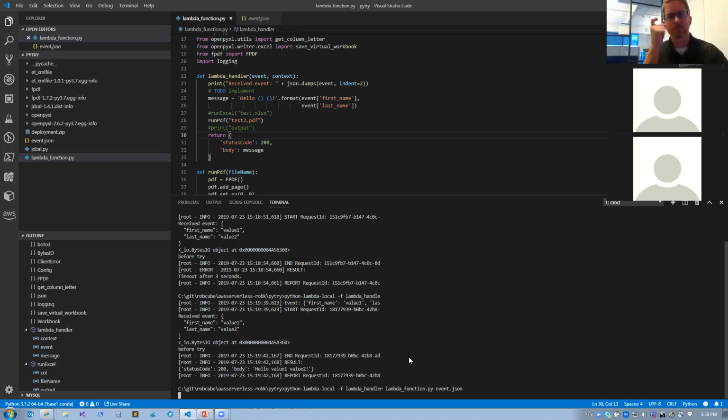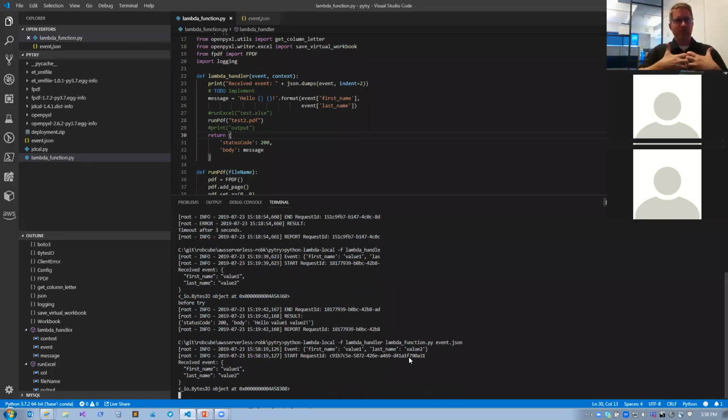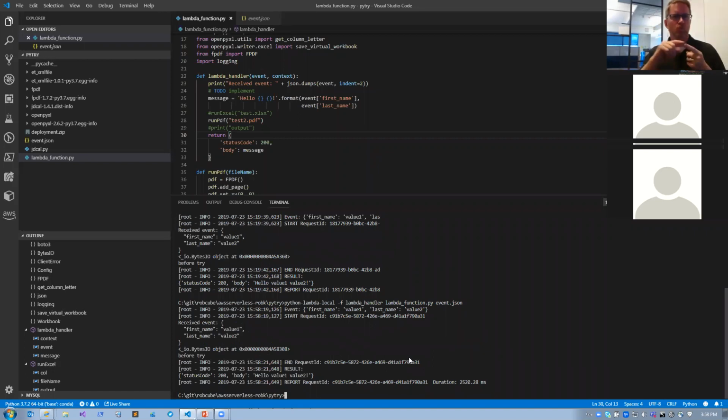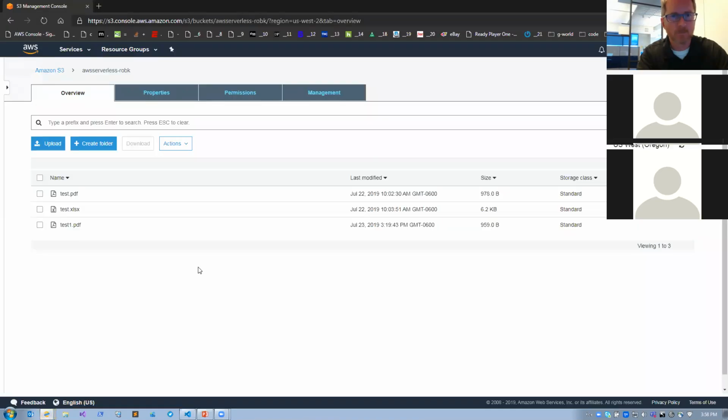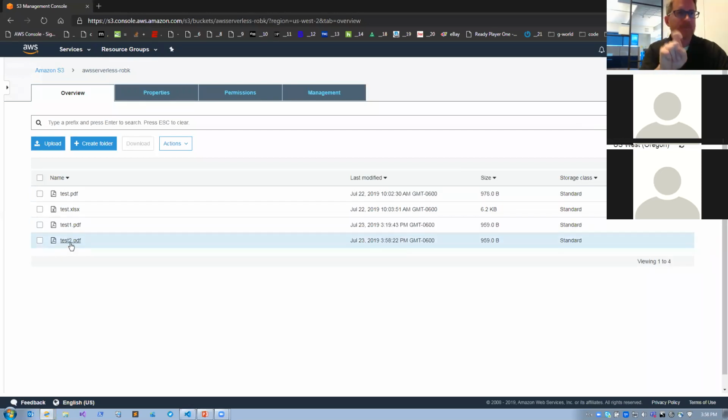Remember, I'm on my local machine. So it's sending it to the S3 bucket. Hey, it worked. The demo gods are with me today, apparently. So you can see the tests there.